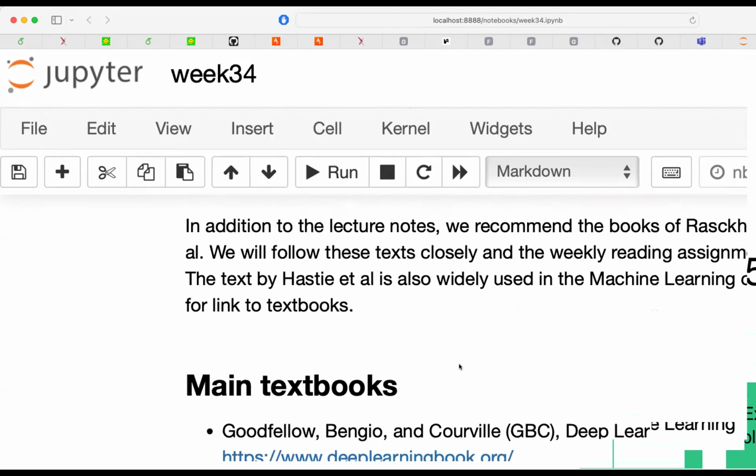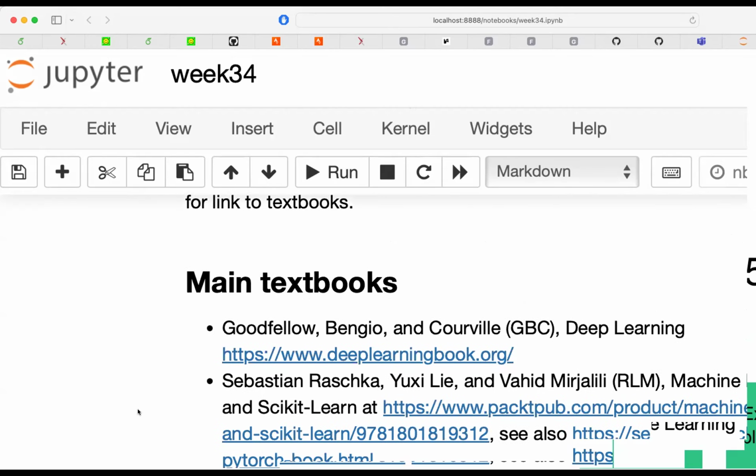So there are 2 textbooks which I'm going to use. One is the standard textbook on deep learning. You can access that for free, chapter by chapter. This is the book by Bengio, Goodfellow, and what's the name of the other author?